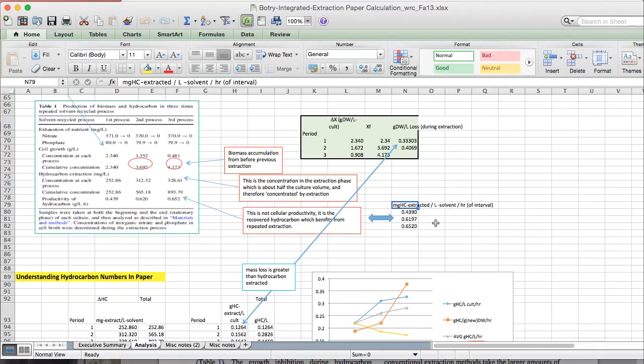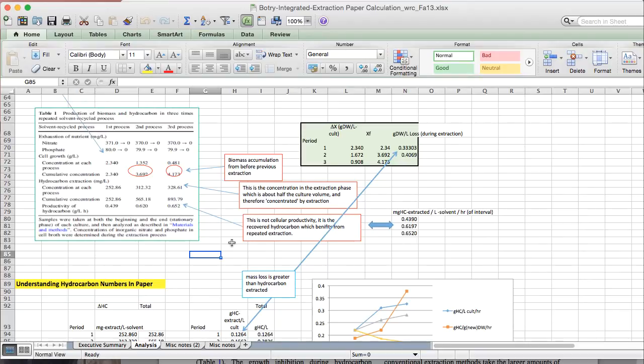And since the extraction efficiency is pretty low here, since we're trying to maintain viability, keep the cells alive, they note that it's roughly about 50%. So only half of it is being extracted, and the rest of the productivity remains inside the cells. And in this particular case, since you extract it again later, that material that was made before that you didn't extract is available to be extracted. So it kind of makes it look like there's more being made later in culture, when in reality it's just being cumulatively extracted.